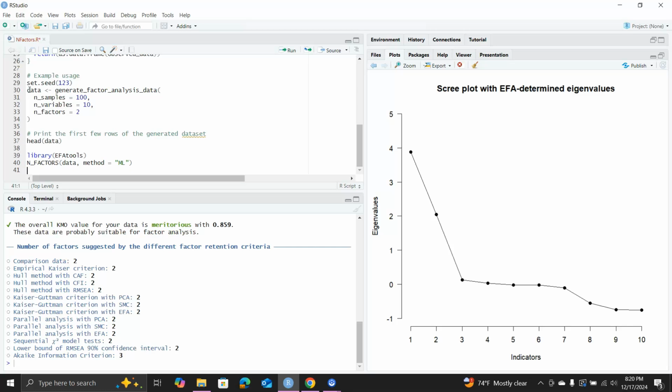This is why we must specify method equal to ML, because you want to compute the AIC value here. On the right hand side, it also generates the scree plot, obviously showing an elbow shape, so 1, 2, 3, but then you can choose the first two. You can see most of the methods in this function gave 2 as the estimate, and the AIC overshot a little bit with a 3.